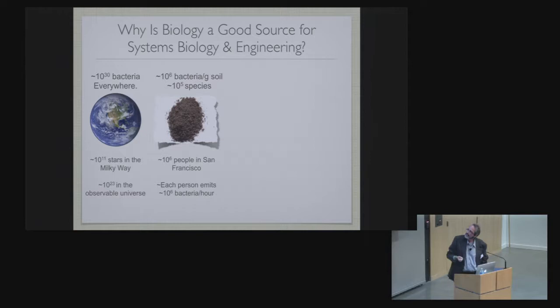One of the most intimate things about us is not the way we speak to each other, but the way we transmit this information between each other. We emit about 10 to the 6 microbes per hour, of which about 1,000 are taken up by nearby people. So we're constantly communicating. I know, you're looking at the person next to you, aren't you? And you're going, ew. It's nice. It's good. You're all becoming adapted to each other. No, in all seriousness, I think it is good. We do have infections we pass back and forth, but also we stabilize our communities by doing this.